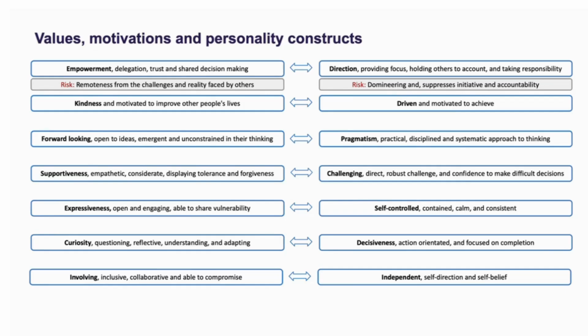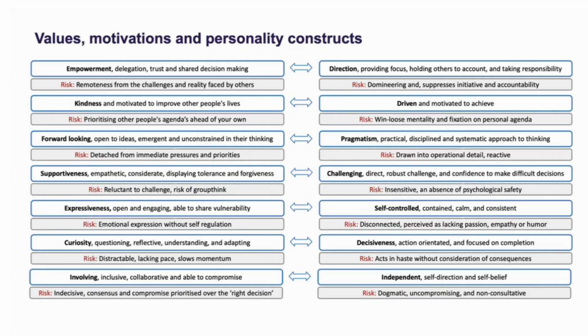So you can see these are the risk factors for the first area, which are very much about what happens when these areas are perhaps overplayed. And each of the following have their corresponding risk factors as well. And we tend to find that people find this really helpful for reflecting upon where perhaps they might need to develop the breadth of their style, and perhaps in identifying specific risks. Again, for those who want to go into this in a bit more depth, you could use a psychometric tool, but many just find this very helpful in its current form.